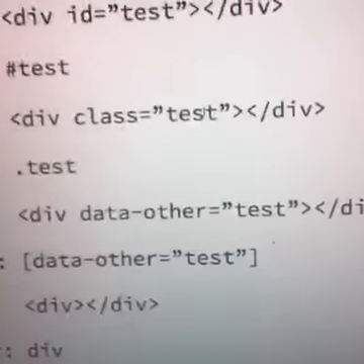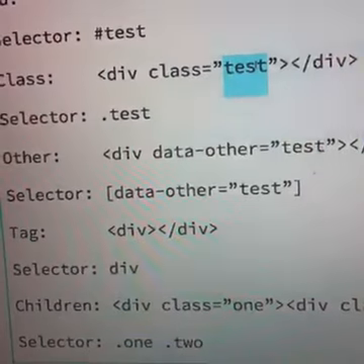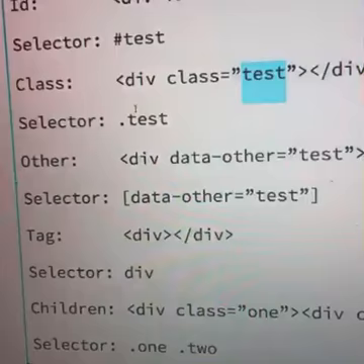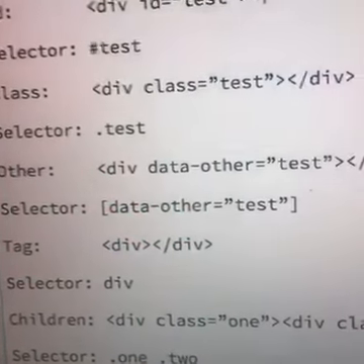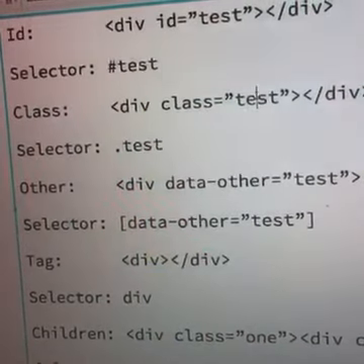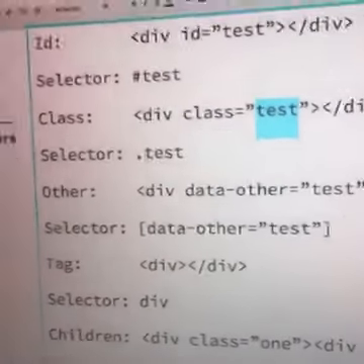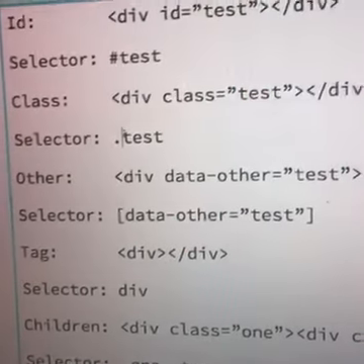Depending on the attributes a tag has, we can use different selectors. For example, this one has a class attribute. If it has a class attribute, we can get the information of that element using the selector dot. We use the name of the class, and the selector is just a point.